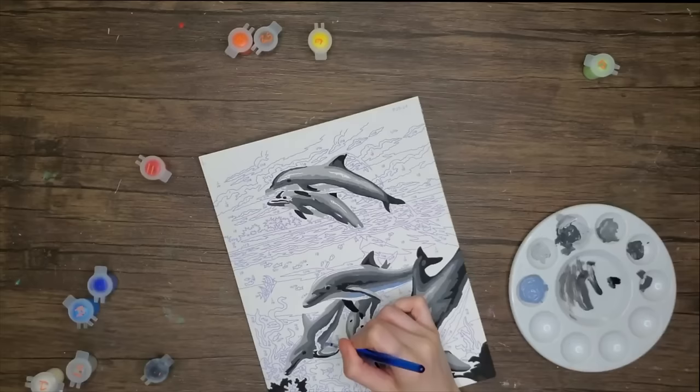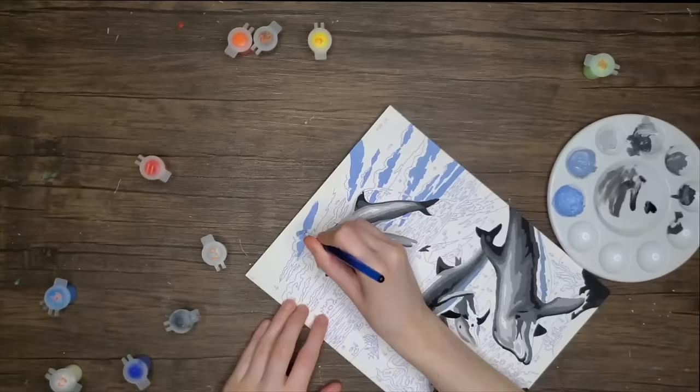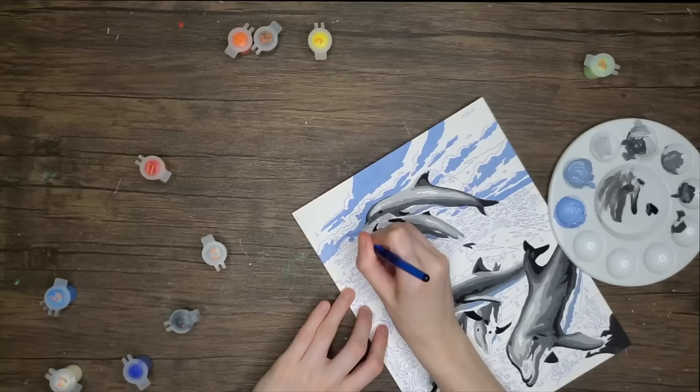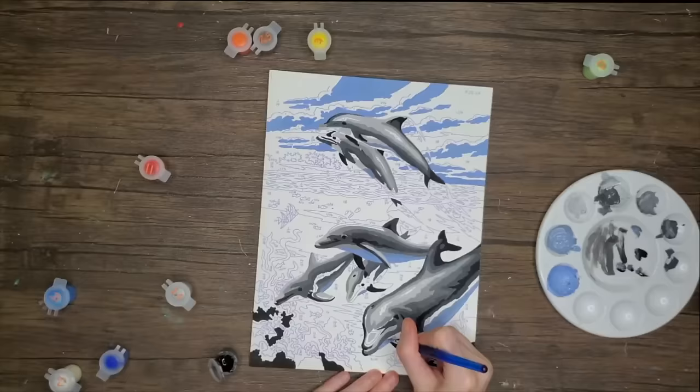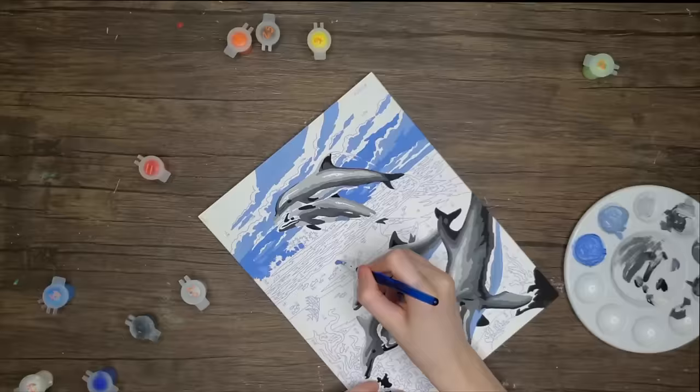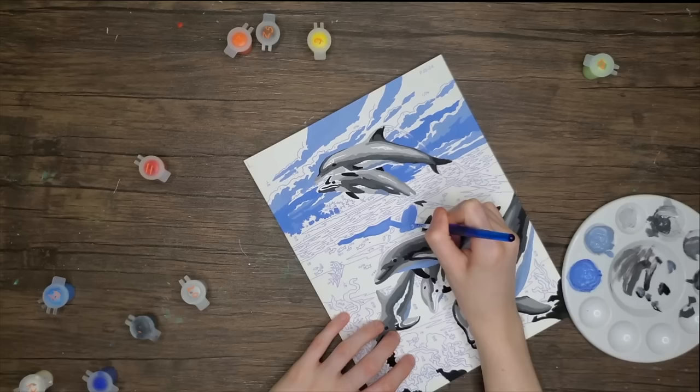I realized I didn't explain what paint by number is. I kind of just thought everyone would know what that is, but on the off chance you don't know what it is, you've been living under a rock, you know. Basically, you have little boxes that have numbers on them, and those numbers correlate to colors. So for example, yellow is 3, so anywhere I see a 3, I'll put a yellow. Anywhere I see a 14, I'll put a blue, because blue is 14, etc.